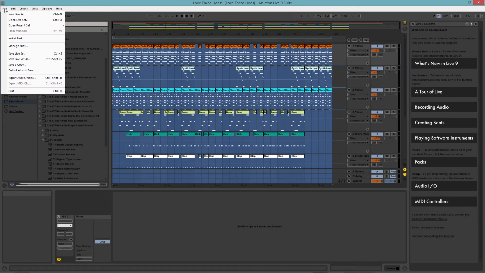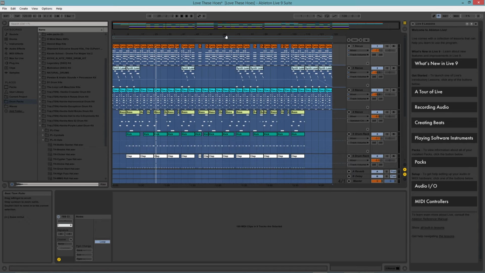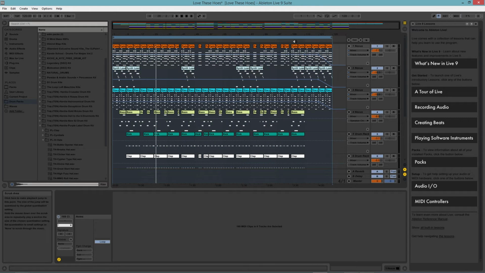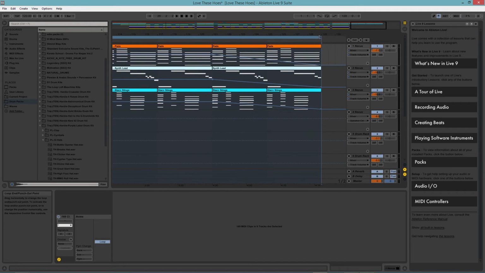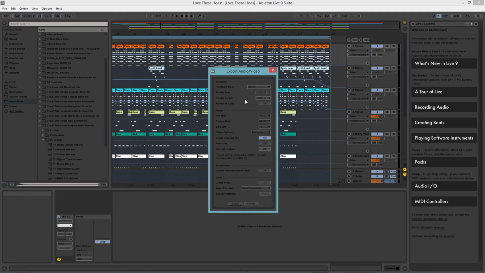So the next thing I like to do is go into File, Export Audio and Video. Then you're going to want to do one master. Some people get caught up with this master. I like to just click this bar right up here. This is my loop. I'll give it a little bit of hang time, even though it already fades out. I like to give it just a bar, just a little extra. Click back, make sure it's highlighted. Now when you go into your export audio, it's going to cut right where it should cut.